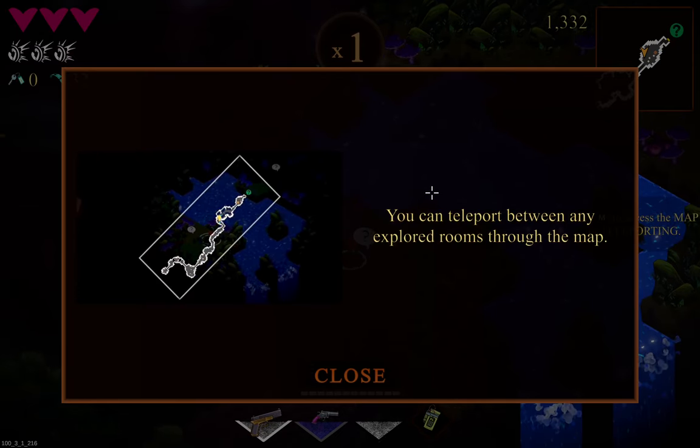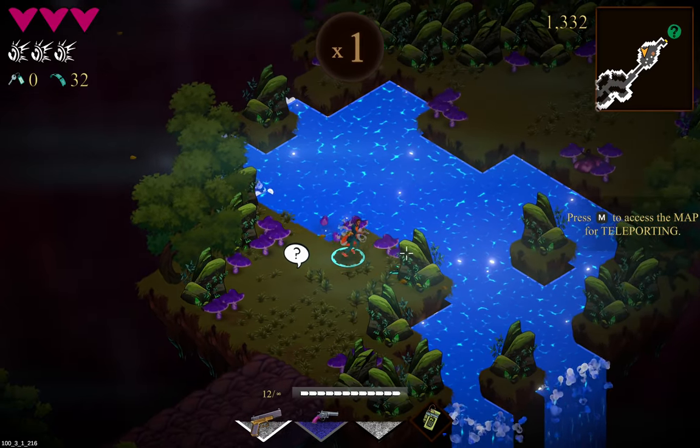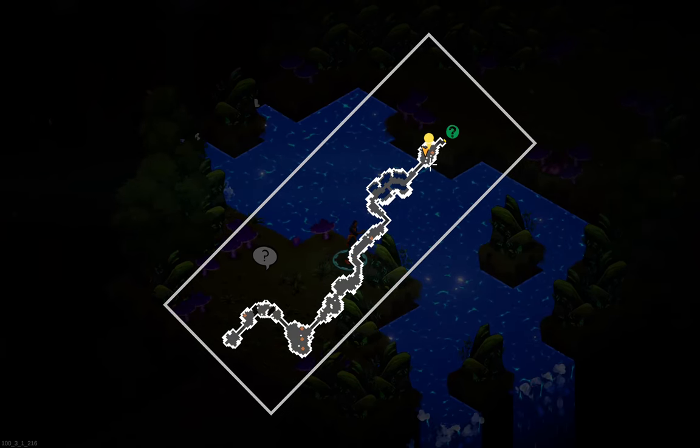You can teleport between any explored rooms through the map. Press N to access the map for teleporting.